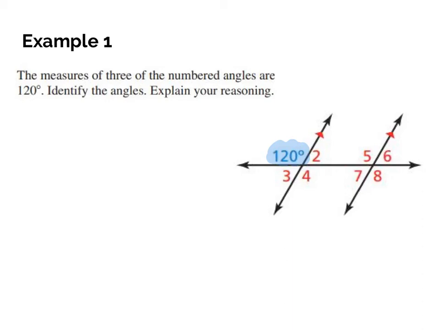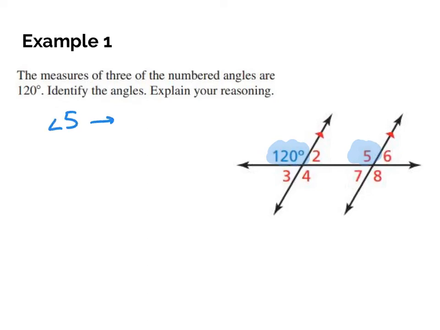Okay? So by looking at the diagram, some of you will be very good at visualizing this and understanding what the angles that would relate to 120 degrees would be just based on the diagram. But I'm going to use kind of our fancy jargon. First of all, I know that angle 5 is also going to be 120 degrees. So angle 5 is going to be a part of this list.